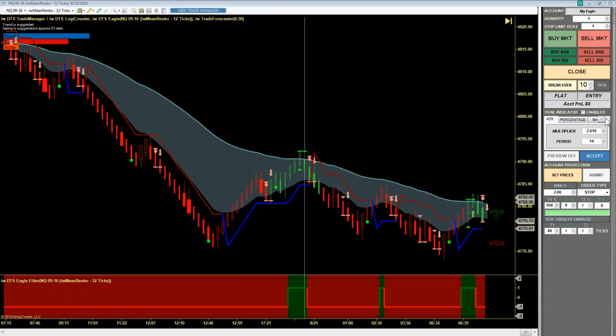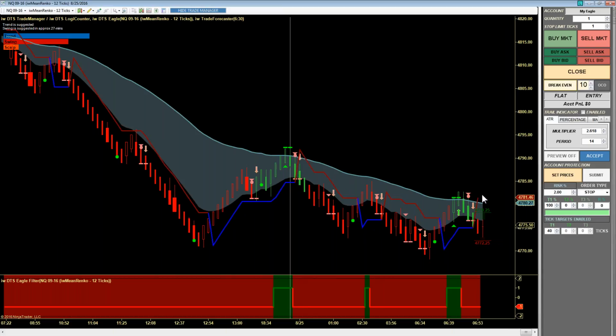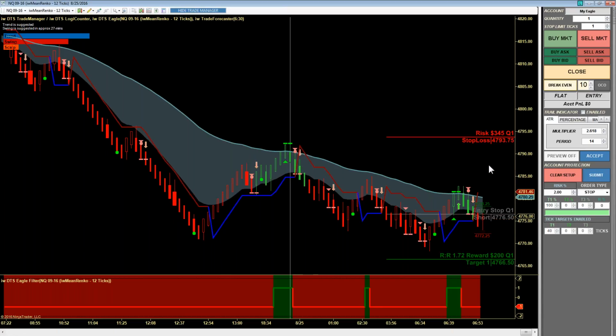But no, I liked it. I just saw it too late. I was looking at, well, whatever I was looking at doesn't really matter. But yes, it's a solid green bar sell, definitely. And the earlier entry just gives you more options, right? If you're already short from the hash mark, okay, the market's moving against you a little bit. You're still $5, $10 to the good, a couple ticks to the good anyways, depending what market you're trading. And it's just going to make trade management that much easier.